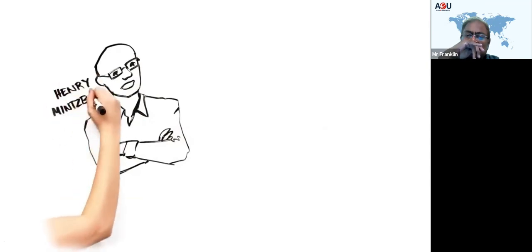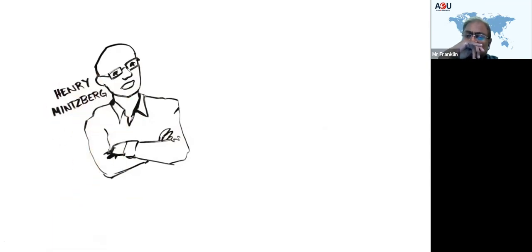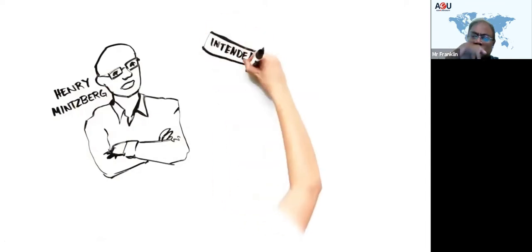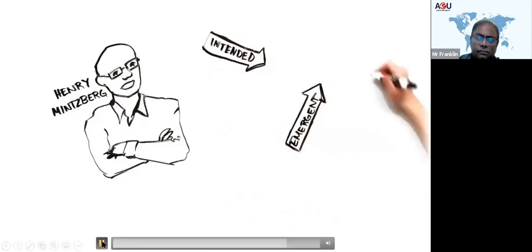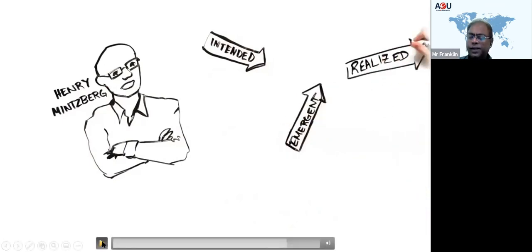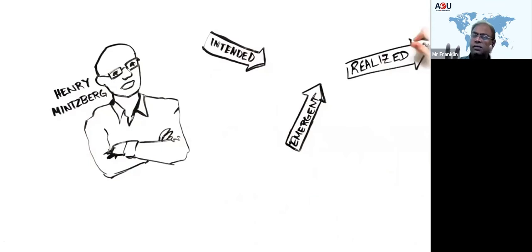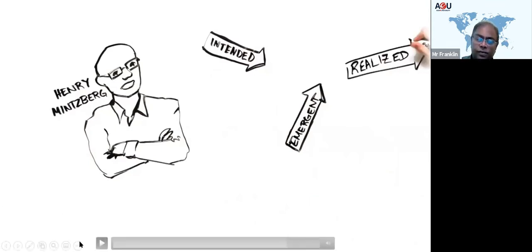For example, Henry Mintzberg, one of the most well-respected business strategists of our day, would want to emphasize the important differences between an intended strategy, an emergent strategy, and a realized strategy. So Sudha, this will explain to you. Remember your question that you asked earlier about intended and emergent strategy. Okay, this will help you.